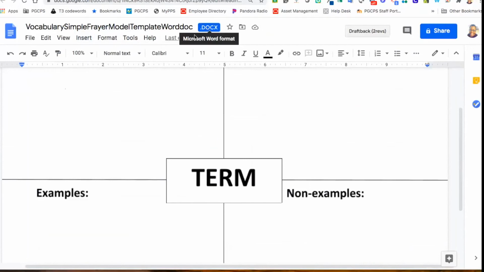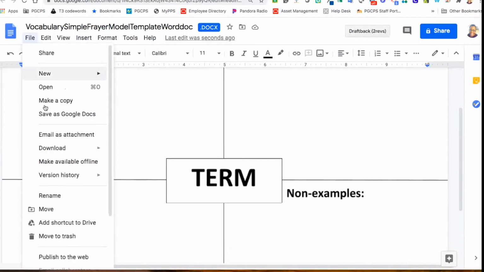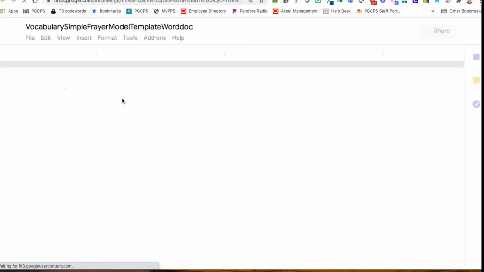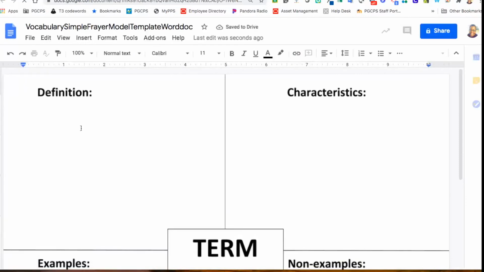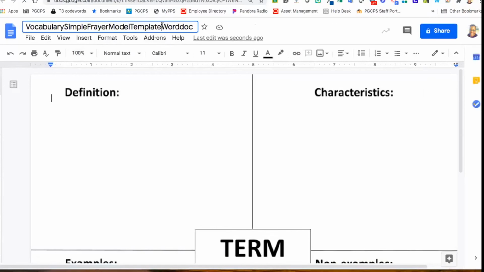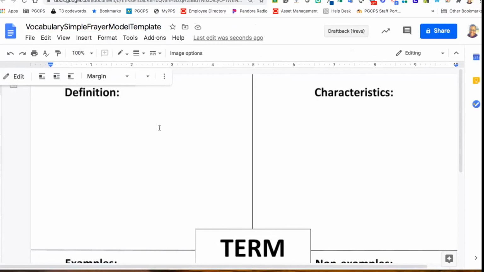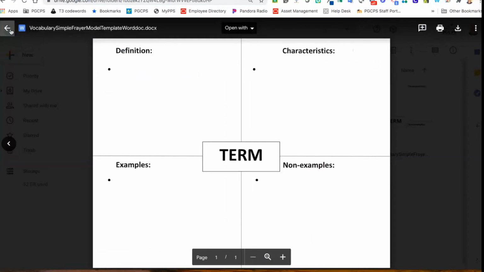So the last step that I would do is to go up to File and Save as Google Docs. So this is me taking that Word file, making it a Google Docs file so that my students can come in and edit. So we'll practice with that in just a second so you can see that now that it's a Google Doc, I can change the title however I want. But I'll go ahead and share this with you as a Google document. And of course, the best way is to use Google Docs format in general.